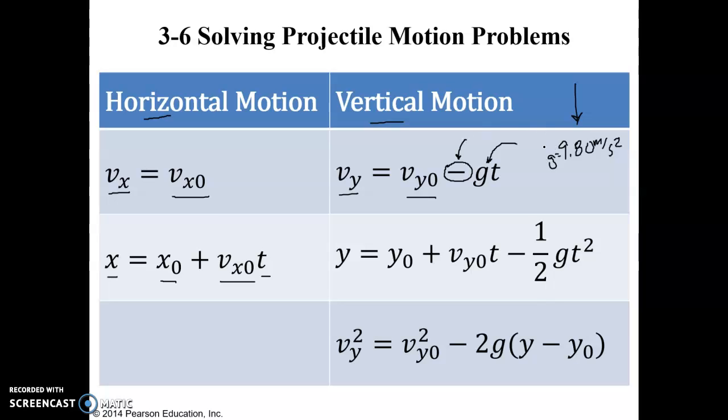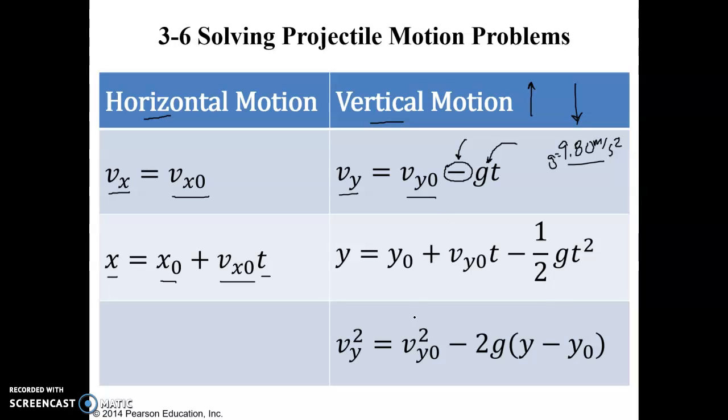So we don't need to put in a negative 9.8. If we did that, we would be subtracting a negative, and that would be like adding. So we're not doing that. Things don't fall up, they fall down. So the negative sign is already here in the equation. So you just need to plug in 9.8 for g when it comes to gravity.